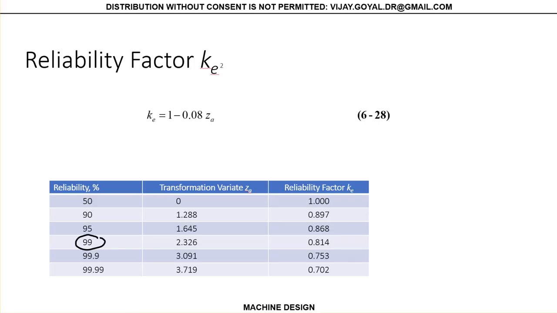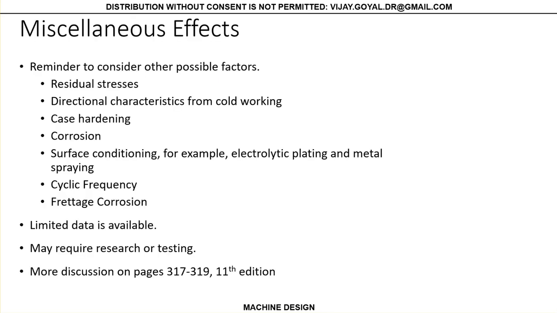So you choose the percentage probability, and that will give you what your probability factor is. And yes, it's not correct to interpolate, but if you wanted to, you could do a simple linear interpolation here. Your MATLAB code actually gives you these values for different reliability factors. Okay. Then you also have miscellaneous effects.